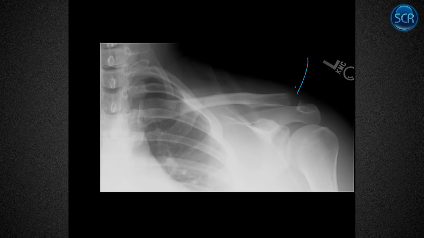Here's another example of osteolysis of the distal clavicle. We follow this around, right? We should see a nice well-defined edge. We should see a joint space. So from here to here, it's all osteolysis. This could be, again, inflammatory joint disease. The glenohumeral joint doesn't look too bad, so maybe not that.